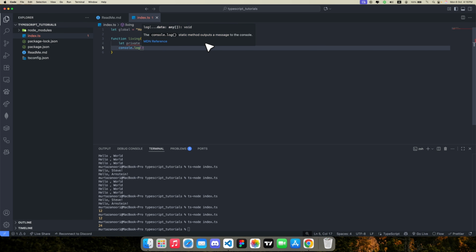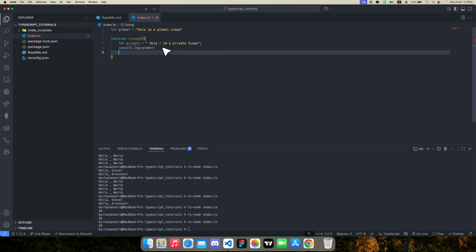So now I'm going to console.log to show you guys the example. I'm going to console.log the global scope, which we call global. And then I'll also console.log the private one, which we made, and it's called private. Not local, but private. I don't want you guys to get confused. Let me close these.